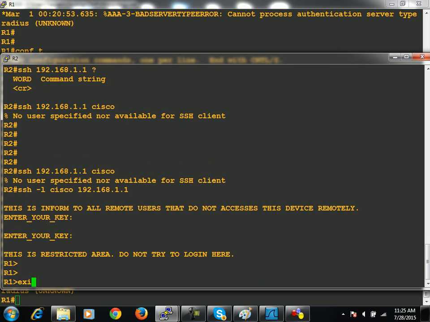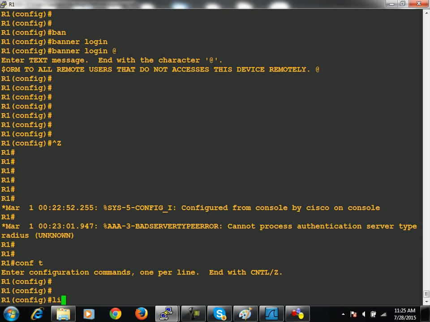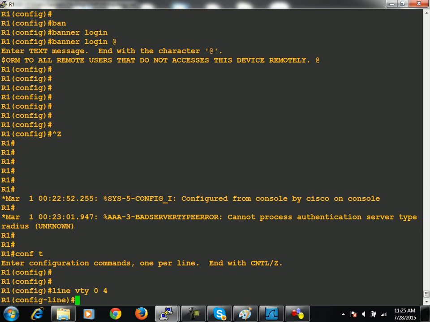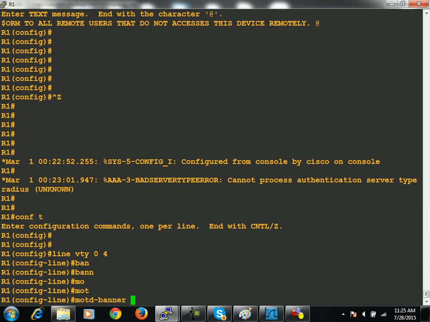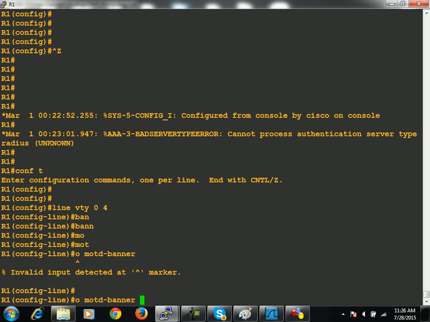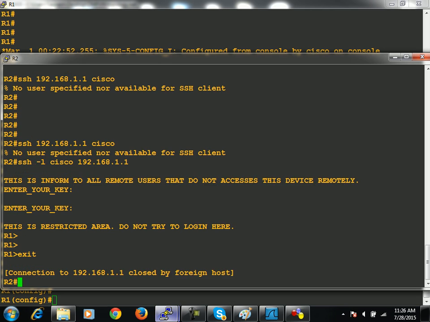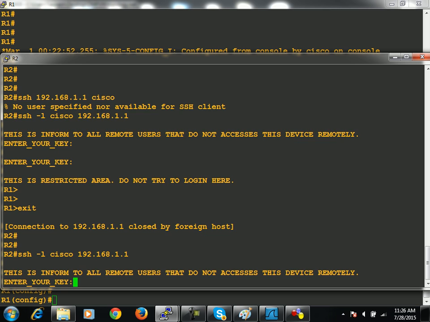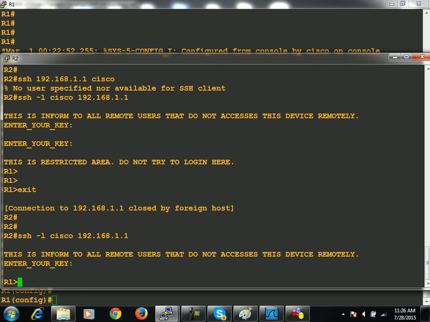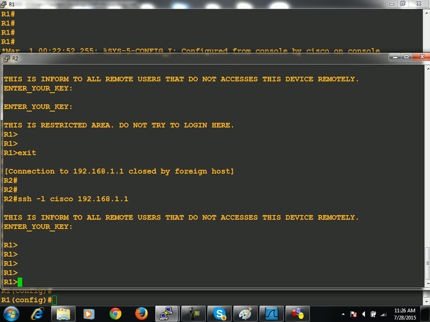So for doing that, actually you can do one thing. You can go back to R1, line VTY 0 24, no banner MOTD. So it won't show you MOTD banner now. Go back and once again try. See, it will get in, but this time it won't show you MOTD banner. It will show you only and only login banner.